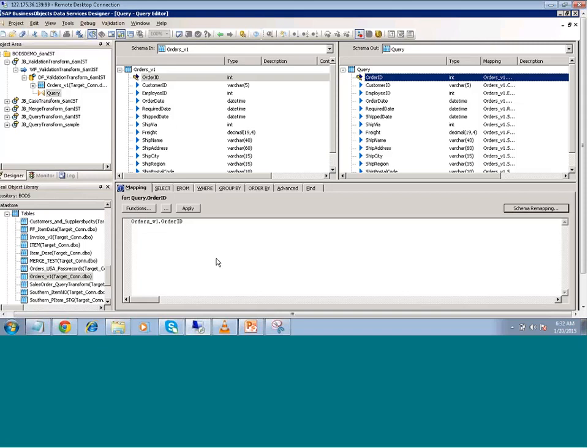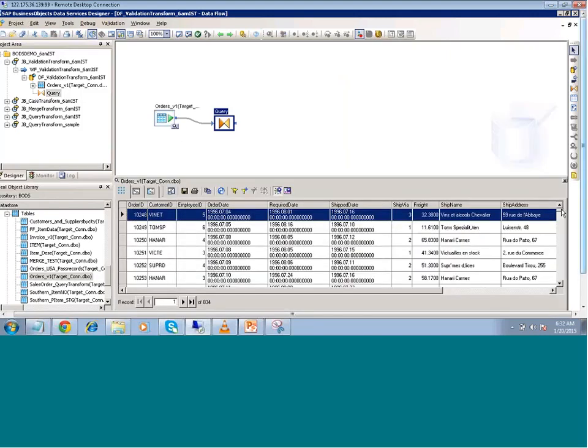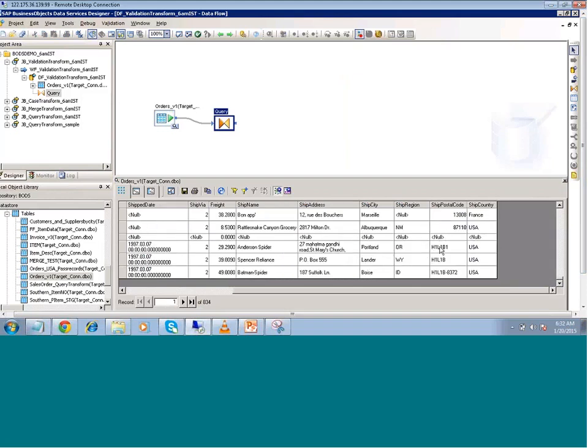When I say update, for each and every record you want to update or change it, it all depends, right? That's what I mean to say. Let us take an example: yes, these are the records. First of all, we have to identify what all the ship postal codes are having these records.